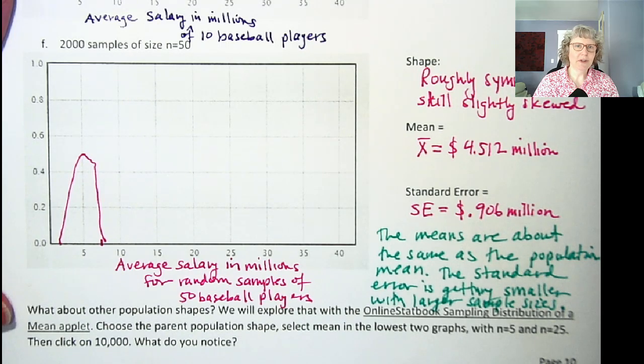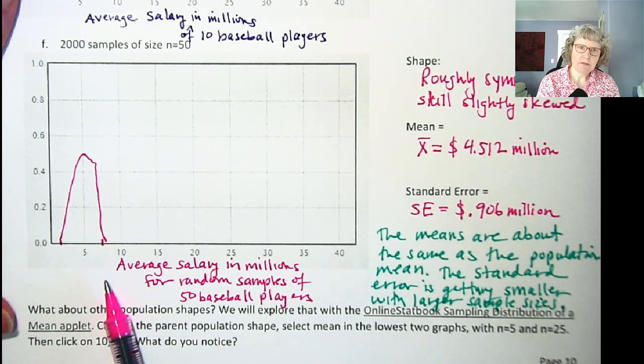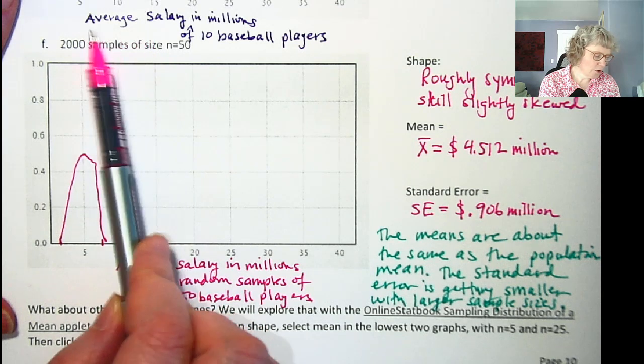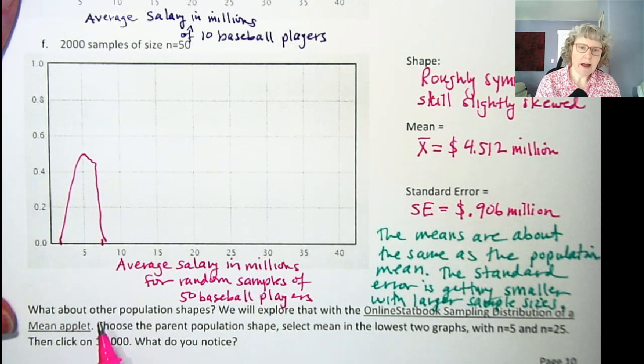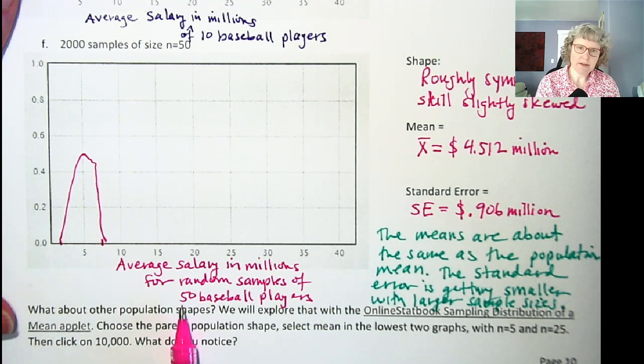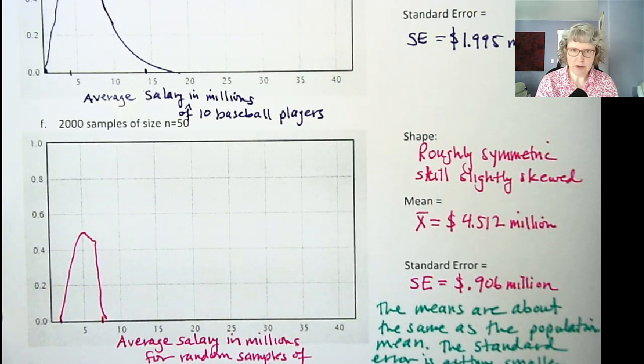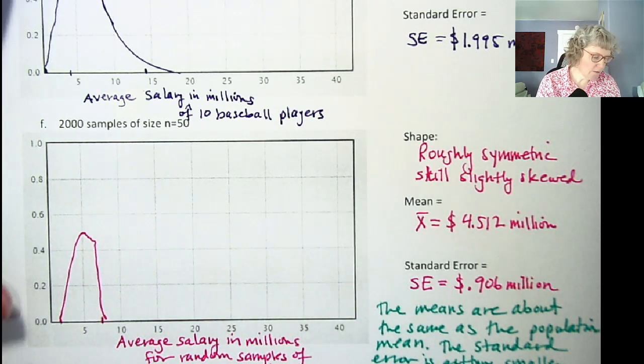Hi again. We're continuing our exploration of sampling distributions of a mean. I have the previous notes page, partly because there's a note at the bottom about what we're going to do next. But after the last video, I was fixing my wording on the bottom of the graph, and I remembered that it's really useful to put the sample size in the label of your graph. Notice how the sample size completely changed the graph. It changed the standard error, the shape, and the spread of the graph.